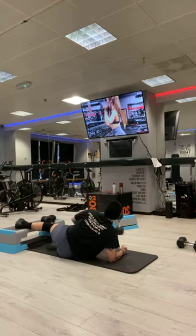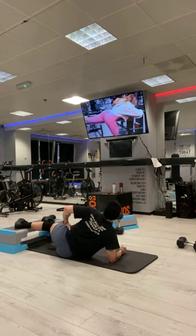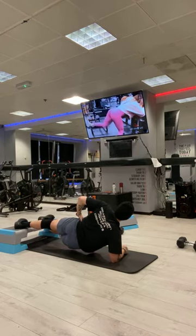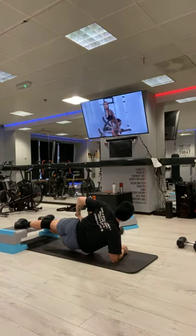Put the feet on the stepper, put the hands on the hips, put your elbow directly underneath your shoulder, and side plank. Side plank for 10, 9, 8, 7, 6, 5, 4, 3, 2, 1.